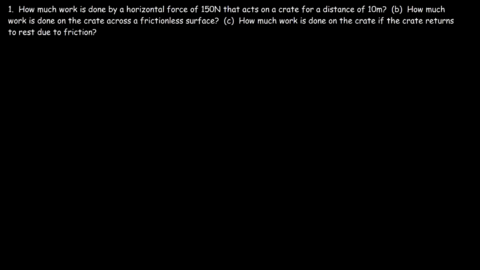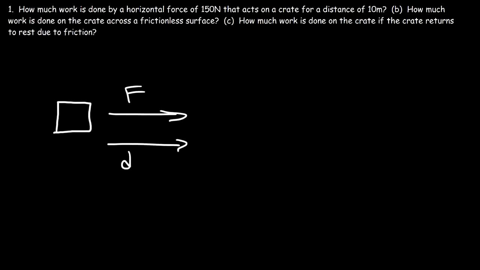In this video, I want to talk about how to calculate the work done by a constant force. So let's say you have a box, and you apply a force on the box in the x direction, and its displacement is along the x direction. Is the work done by this force positive or negative? Whenever the force and displacement are in the same direction, the work done by that force is positive.